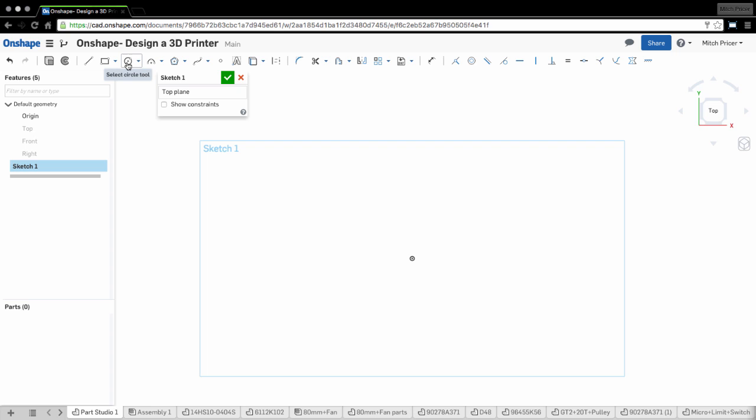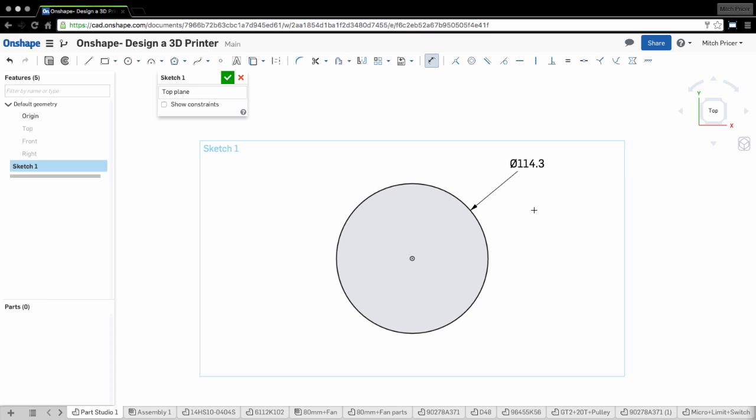The first entity that we are going to sketch is a center diameter circle. So let's go ahead and grab that from up here. Choose the origin as our center. Drag it out. Grab our dimension tool, or D on the keyboard. Select the circle, and we'll type in 4.5 in for inch, which it'll automatically convert to millimeters. This is going to be the size of our print bed, or the working area of our print bed. It'll be a little larger with some mounting tabs coming off, but this will be the active print area, 4.5 inch disc.